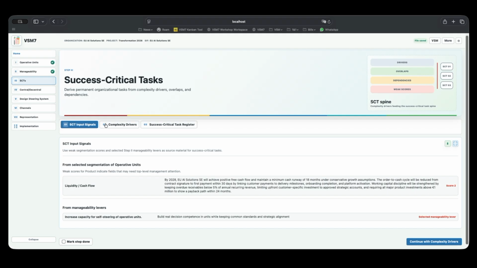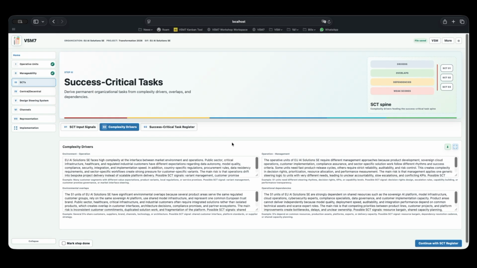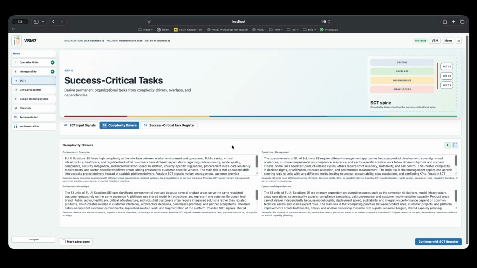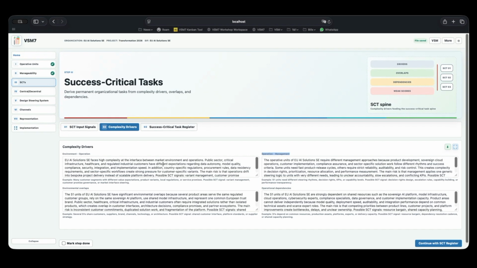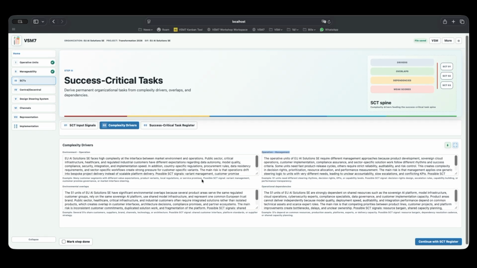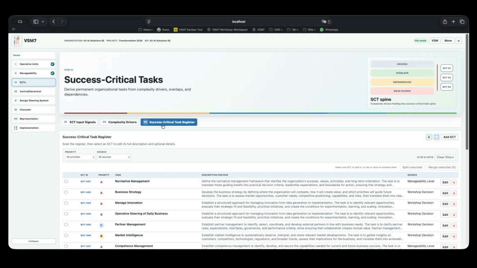Having said that, this is rather boring still at the moment. By the book, the question is now, with the VSM, I observe here different complexity drivers, for instance, between environment and operation, or we have the connection between the operation and the management, and so on. And you can take down your notes here. This is rather an exercise that should help you to get a feeling for which kind of success critical task I actually need for my system.